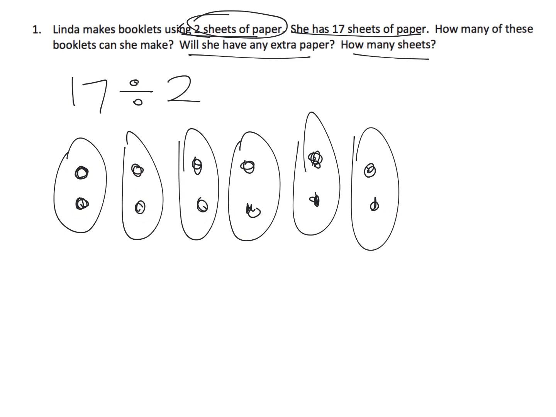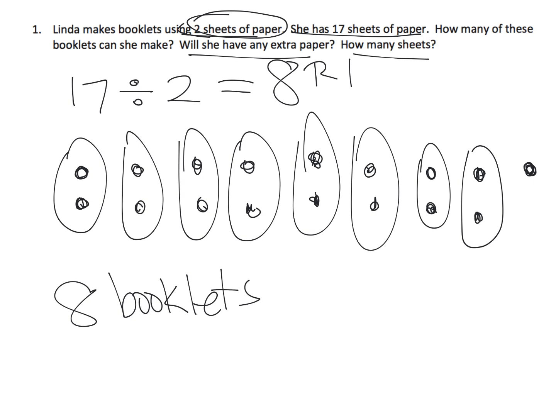How many booklets have we done? Well, let's count how many pieces of paper we've used. 1, 2, 3, 4, 5, 6, 7, 8, 9, 10, 11, 12. So I could go 13, 14, 15, 16. I don't have enough to make an entire booklet. Here's 17. And so there's our answer. So our answer is, how many booklets can she make? 1, 2, 3, 4, 5, 6, 7, 8. So her answer is, 8 booklets, remainder 1. So she can make eight booklets, and she'll have one page left over, one sheet left over.